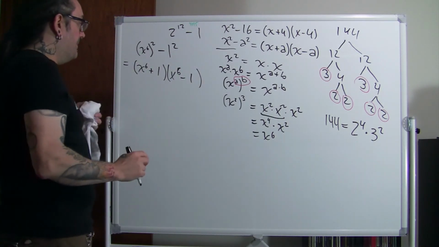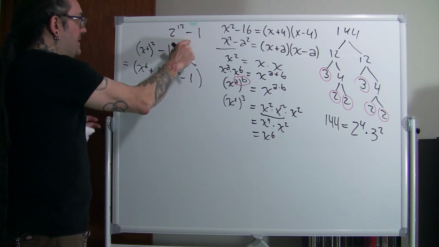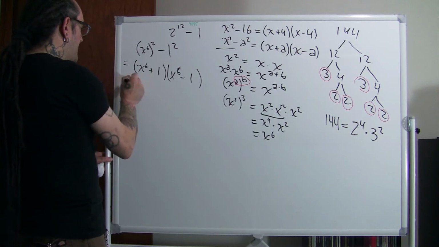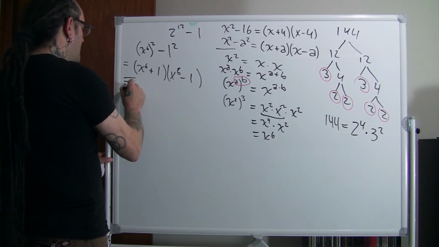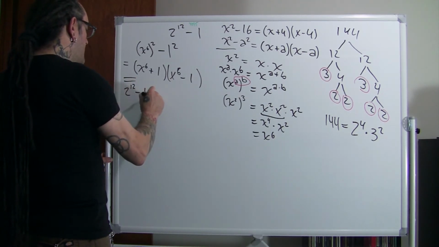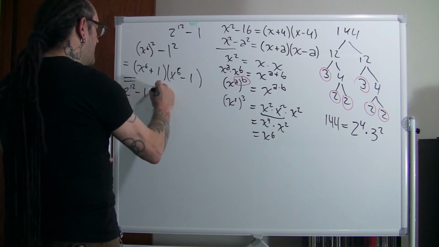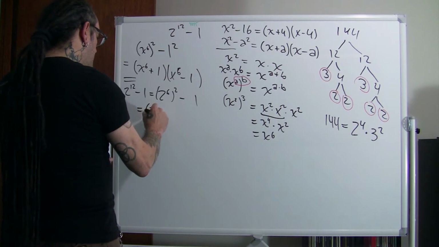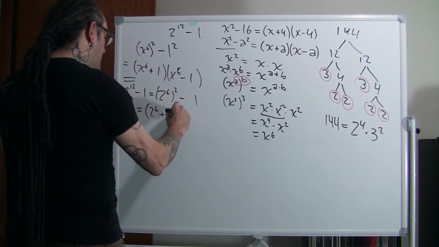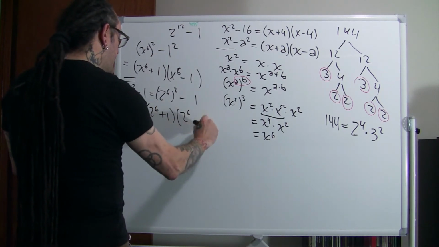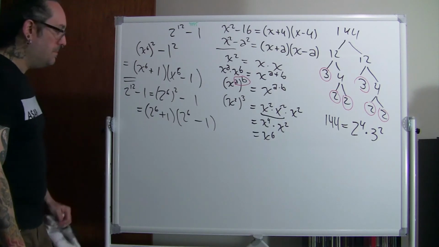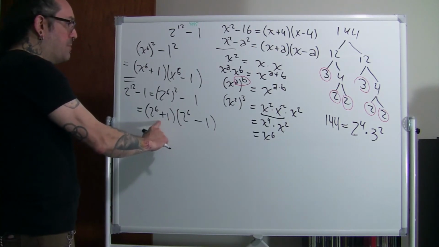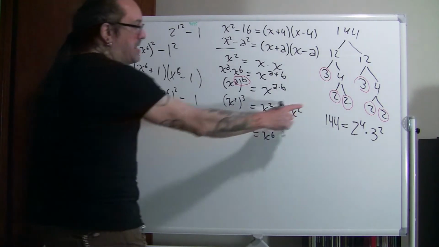All right. But now let's use this. We're going to write this using the actual numbers. So now I want to say that 2 to the 12th minus 1 is 2 to the 6th squared minus 1, which is 2 to the 6th plus 1, 2 to the 6th minus 1. Cool. So this is one factor, right? Can I factor this anymore? This goes in a red circle immediately, right?